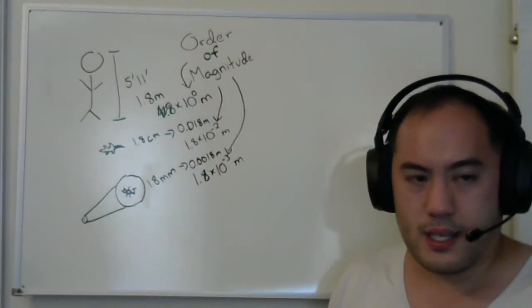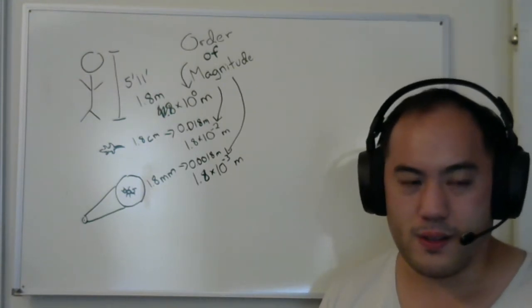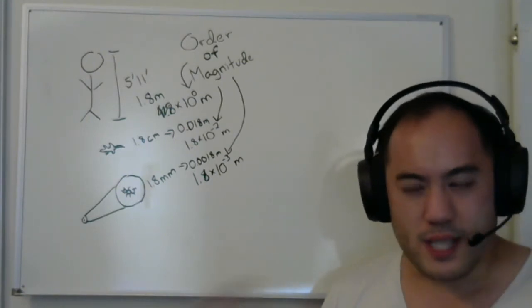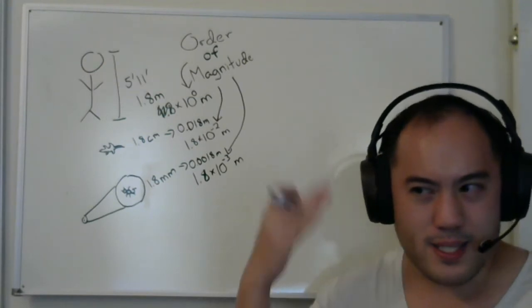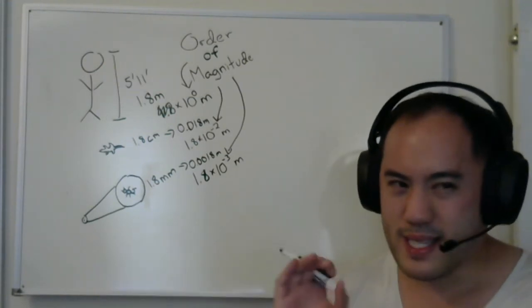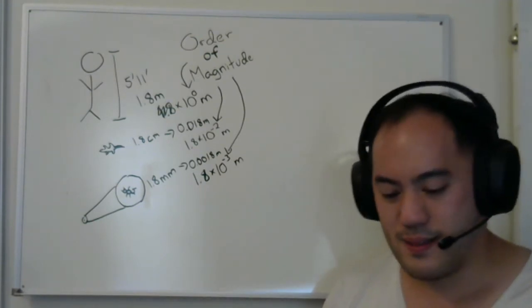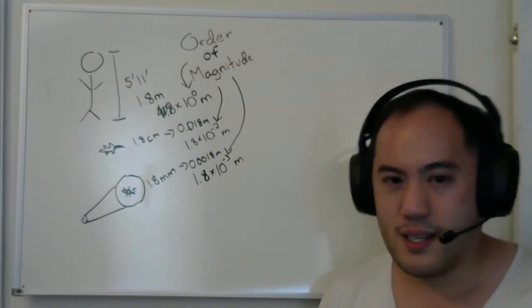So it doesn't make sense to say humans are about 2 meters taller than geckos, or humans are about 2 meters taller than ants. Because if you say that, you can't really compare in your head how big ants are compared to geckos. That might seem kind of arbitrary, and it might be a little bit, but it is something that's on the Regents and AP curriculum once in a while, so it's worth mentioning.